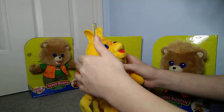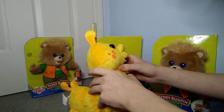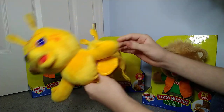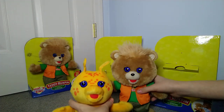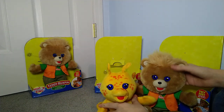And it's the only other time we've gotten to see Grubby in a plush or toy form besides the figure. And I think he's still so cute, and Grubby has always been my favorite. So I'm very happy that we get to have Grubby, and then we have a little cute little teddy. So there you go.